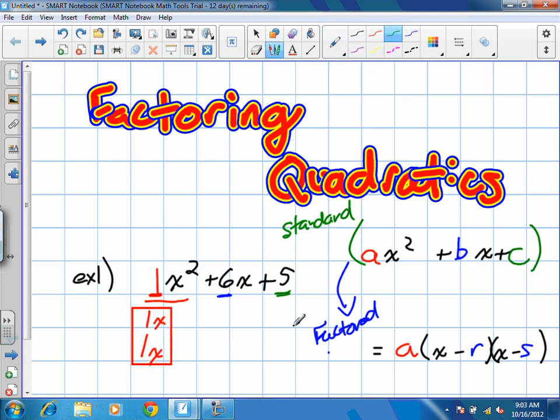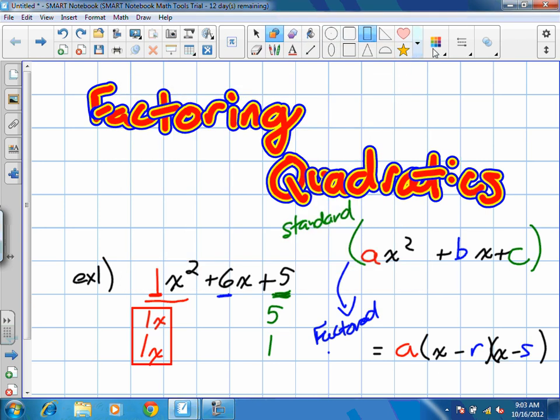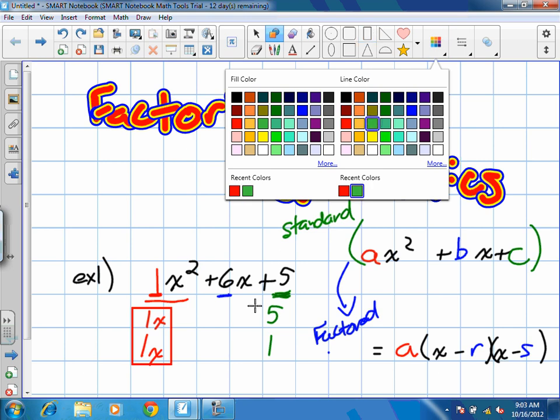The other thing we look for is the last term, the constant. We look for the two factors of the constant, or sometimes there's several factors. What are factors of 5? Just 5 and 1. That's all we get. Okay. Now, the reason I'm putting them into columns here is because I want you guys to recognize that these columns, okay, have to be used in pairing.